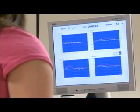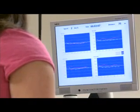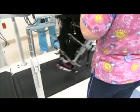After the kissing portion of the treadmill, we can progress the patient by lowering more of their body weight onto the treadmill while they're walking. We also can increase the speed of the treadmill, and we can increase the resistance added to the treadmill while the patient is walking. There is a monitor in front of the patient at all times that gives the patient feedback as to how much they are working or how much the machine is working.